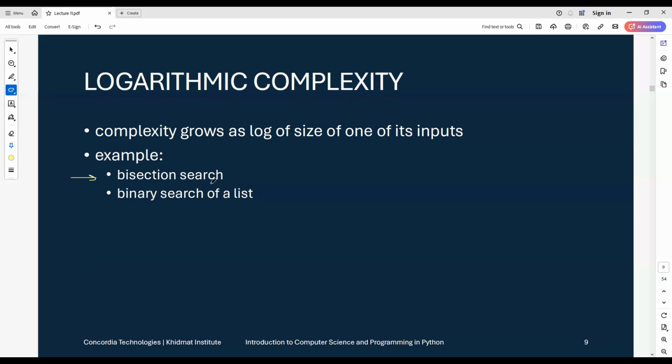And that is because we are dividing the size of our problem by half every time. And so it becomes 1 divided by 2 raised to power n, which eventually becomes log n complexity. And binary search within a list is one of those examples.